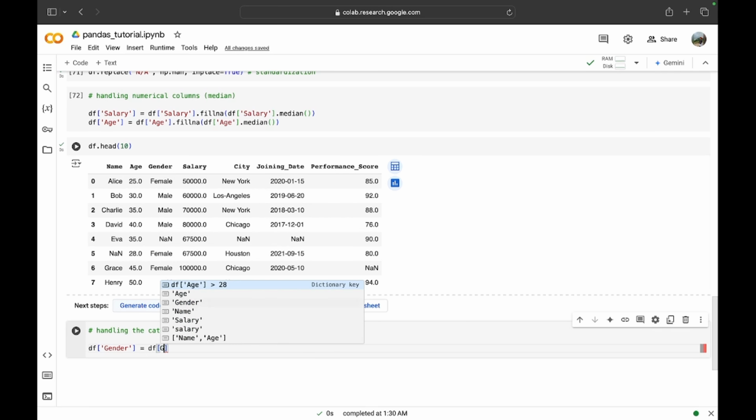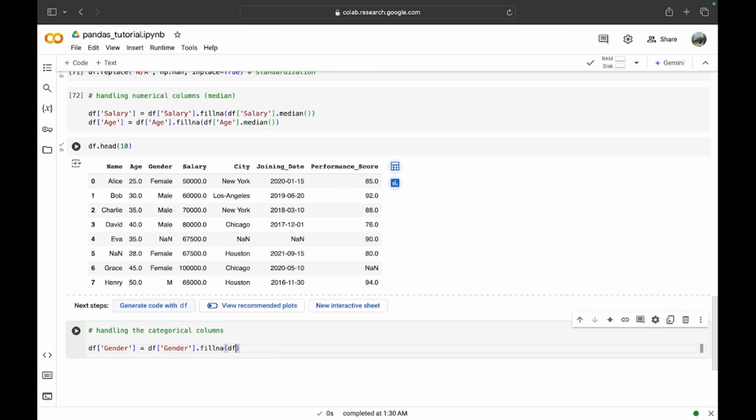So df gender. Now wherever you see null values, fillna, you have to fill it with some value. But what is the value? We don't know. We cannot directly say fill it with male or female. In gender we know it is male or female, but when you have a different column whose categories you don't know, because there are millions of rows, you can't put in any one random value. So you want the mode of it.